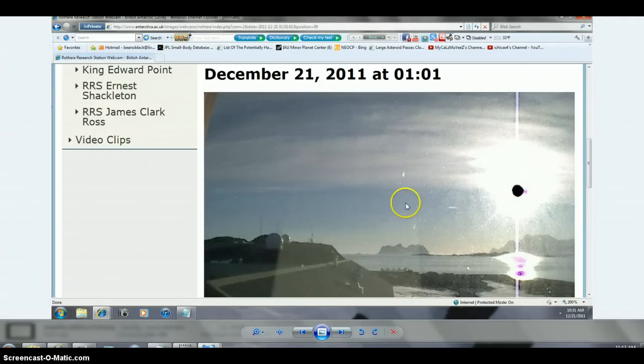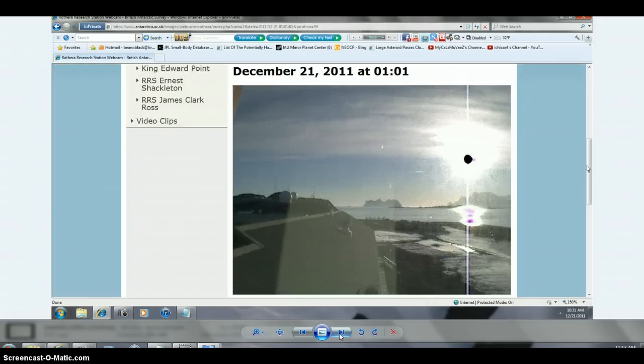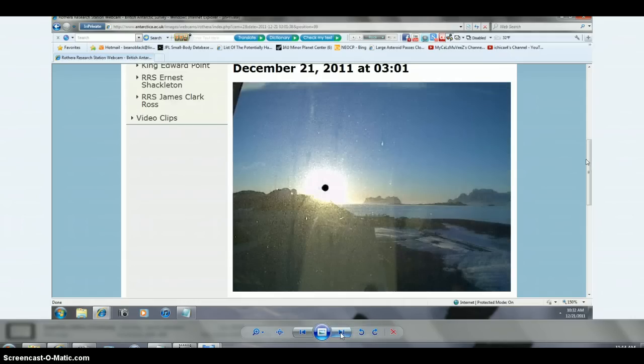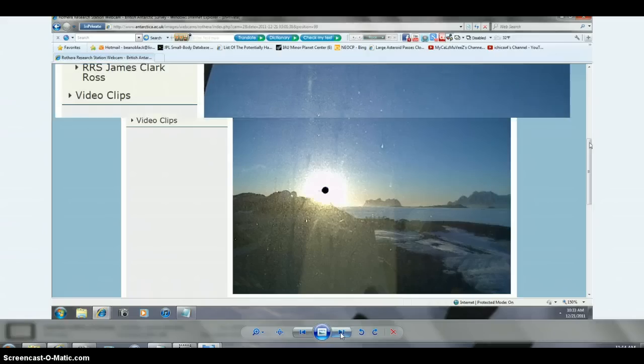That was showing it going away on the south view camera; this is it coming in on the north view camera. As you see, it has the same star actions that we just seen — the sun has stuff in front of it. I'll take you to M22 in a second again. If you missed yesterday's video on the idea of what M22 is, this is more than likely just like M22 in front of Rigel Canteris B. I'll take you to fireball 2 and you'll be able to see that. I blew it up here so you could see that it's not what everybody keeps saying — that it's just the camera doing that. It's a sun, it's a baby sun, more than one — possibly two here.